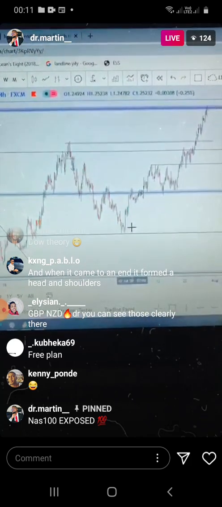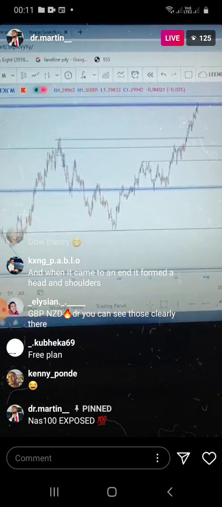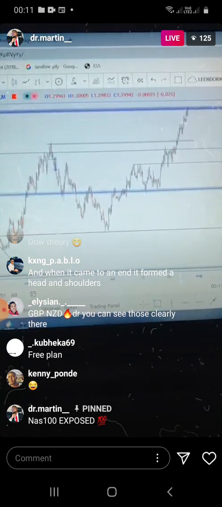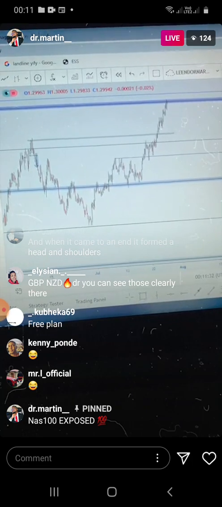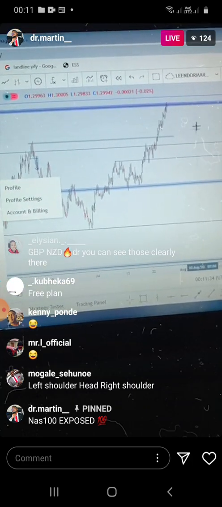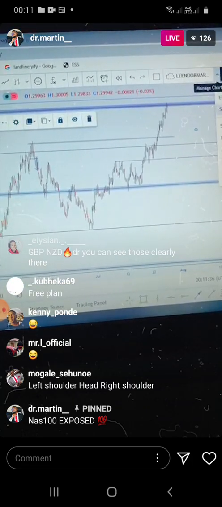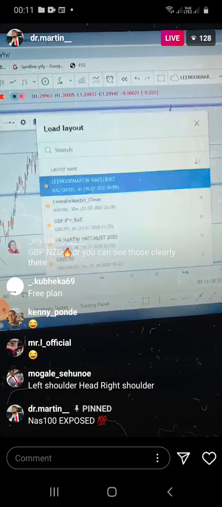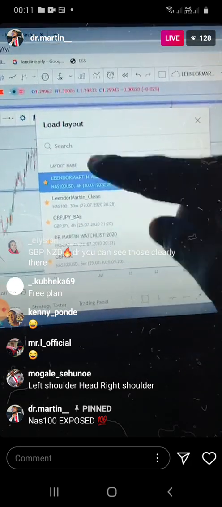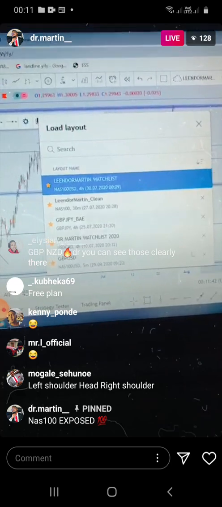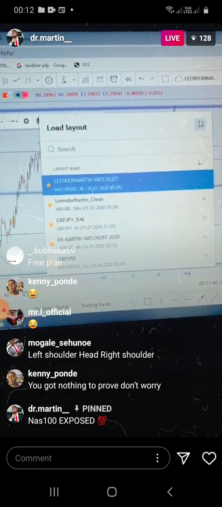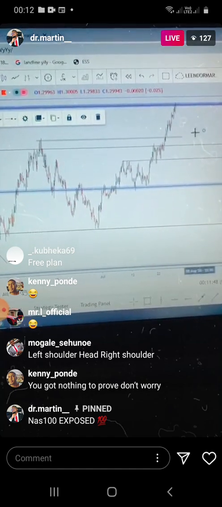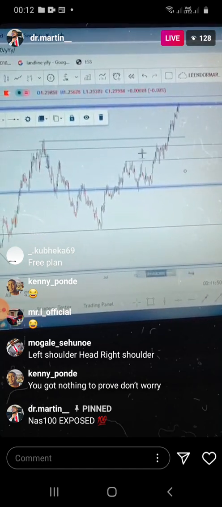Stop saying this thing is a free plan, man. This thing is a paid version. Come on, man. Or you want me to show you now? These guys. This thing is a paid version. Look at my chart layouts. You can't have so many chart layout versions. You can go try it out now. You cannot have so many chart layouts on a free version. So stop telling me about free things, guys. This thing is not free.